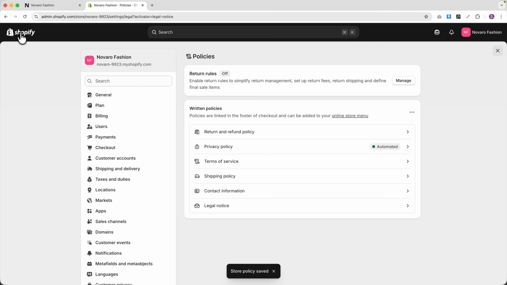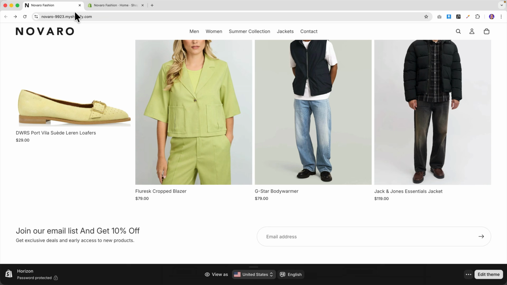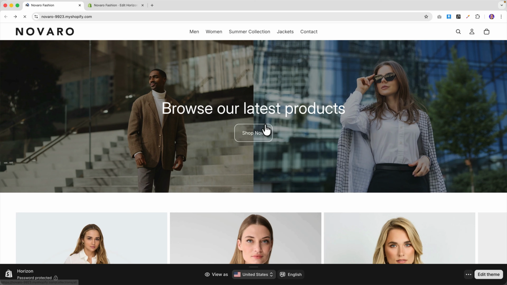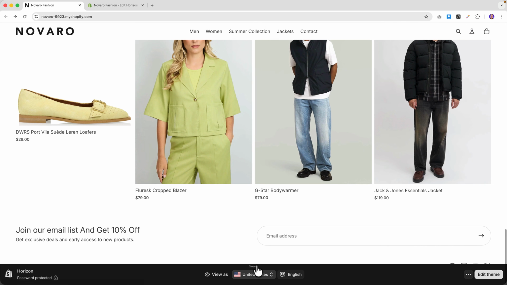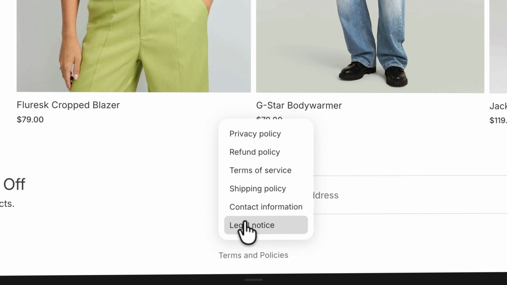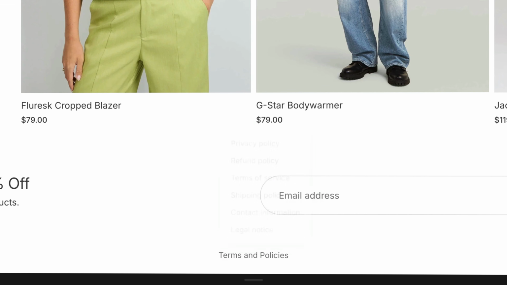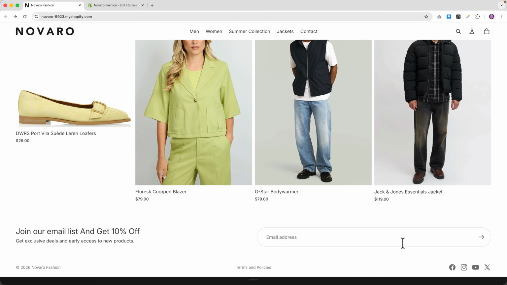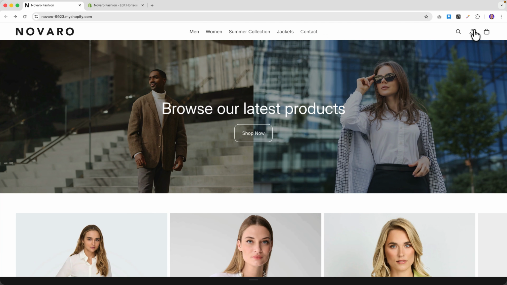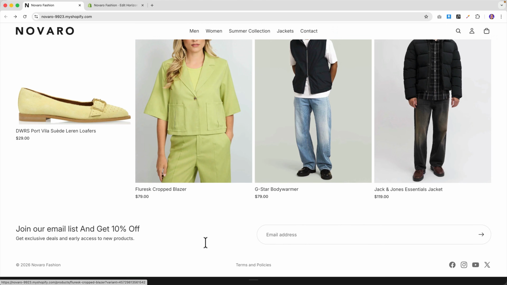So now, if I go back or I refresh this page, I scroll down, I make sure to get rid of this area. And now if I hover over it, it looks like this. So people can be added to the email list. We're going to talk about this later. People can go to our social media, see the legal pages, and see some information about our website in the footer. So we talked about the header, we talked about the content, and we talked about the footer.